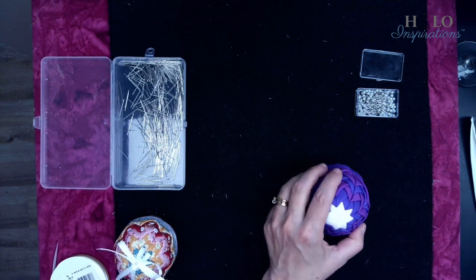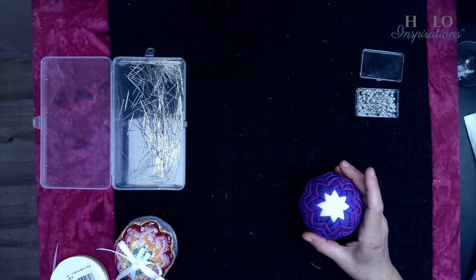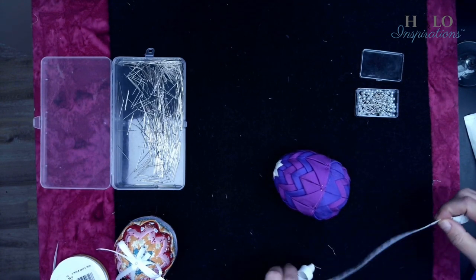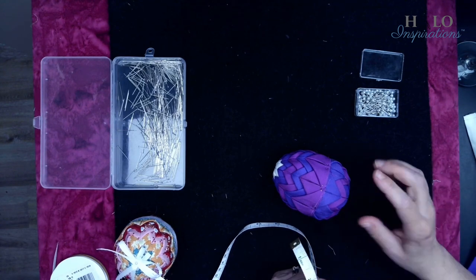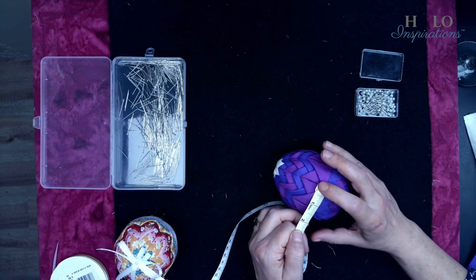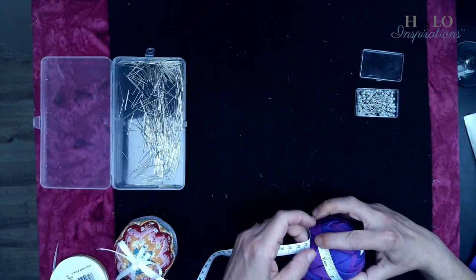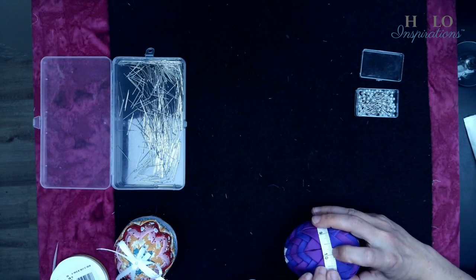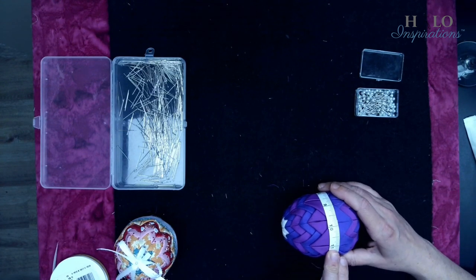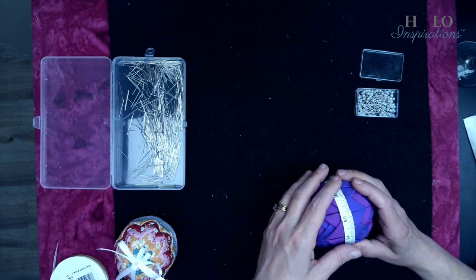Okay, so the first thing that we're going to do is, once you have all your fabric on there, you really need to measure with the fabric on here how much all the way around. So when I take my measuring tape and I go all the way around, I'm looking at 9 3/4, okay, which is bigger than the egg, and that's because of all the fabric that's on top.